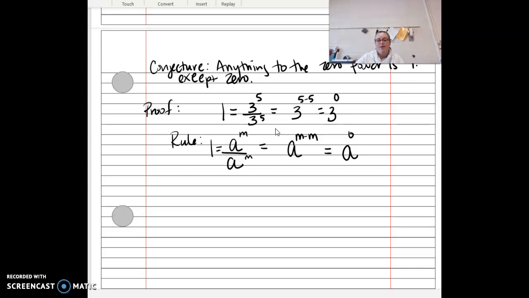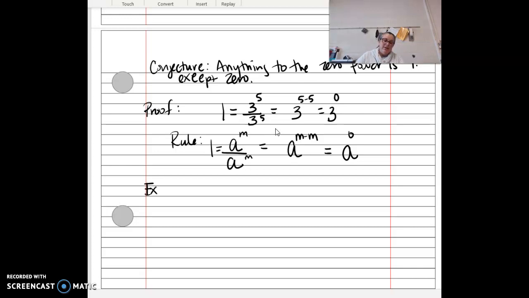And then the reason why we can't put 0 here is because what happens when I put a 0 in the bottom of the fraction? Oh, you're dividing by 0. You can't divide by 0. Dividing by 0 is like taking something and dividing it into nothing, blowing it up. We can't do that. If we have something, we divide it, you're going to get something. All right, so we can't divide by 0. That's why this does not work for dividing by 0 or any 0 to the 0 power.